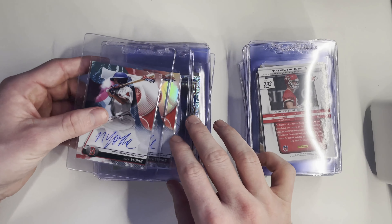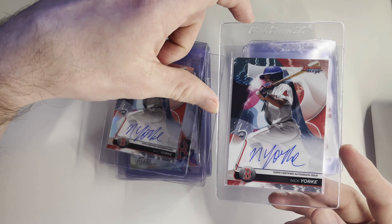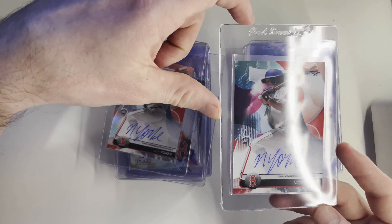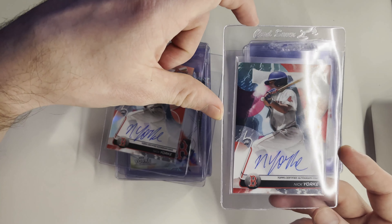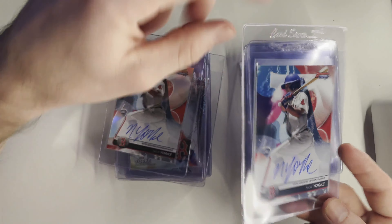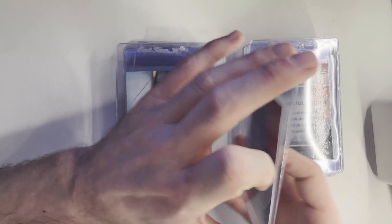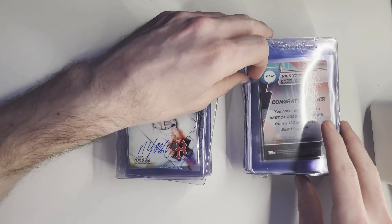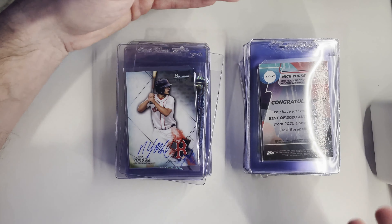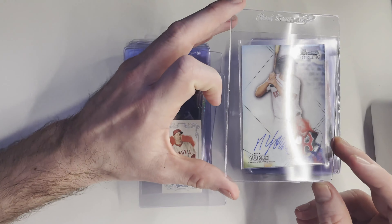Nick York — definitely a guy that I like, so you're going to see a bunch of these. Bowman's Best — I think there's a lot of value. This guy can absolutely smash. I have the purple Bowman Chrome that I've sent off. The Bowman's Best, on the other hand, I've got several of these and I'm going to be waiting for bulk. Some of these cards actually do have some vertical lines, so the way I'm going to be sending these in is probably bulk dual autograph grade, because I'm going to have plenty of autographs to send in for bulk.